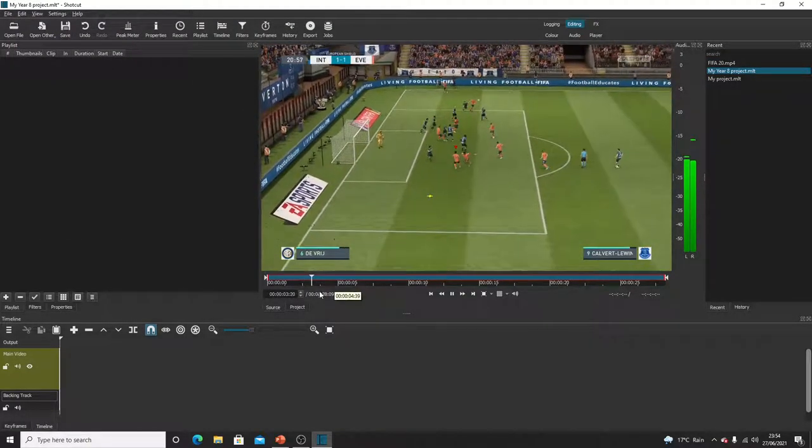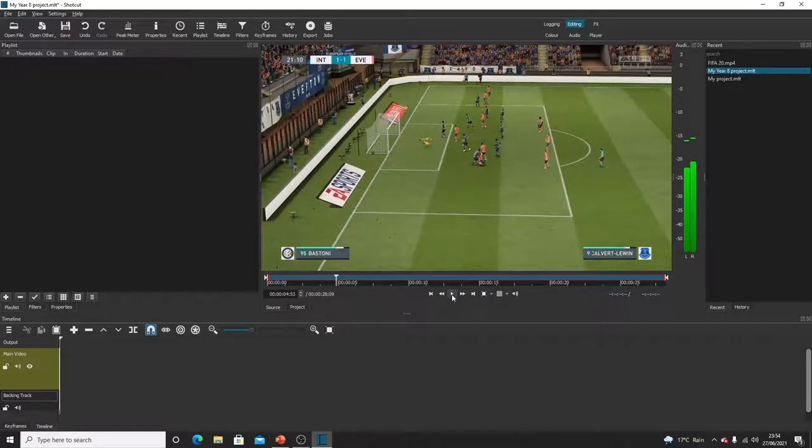It opens up within here, so it just gives a little bit of a preview. So this area, as you can see here, just gives you a little bit of a preview of what that video is going to be. As you can see, it's not added into this part, which means we need to make sure it's actually added into our video clip. It acts as a video player for this part.